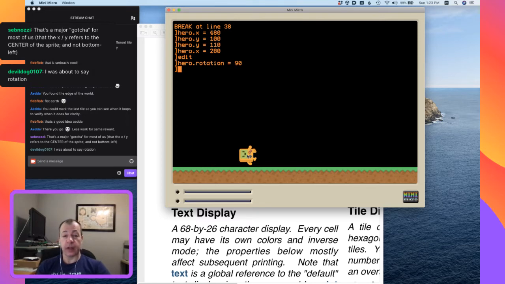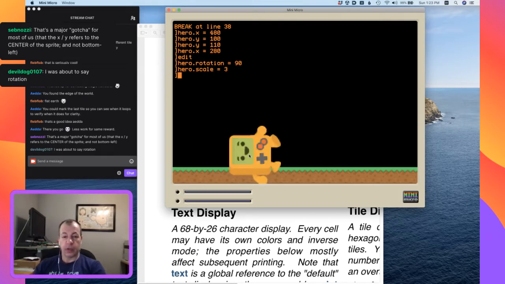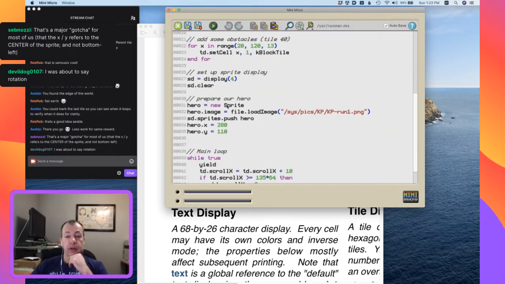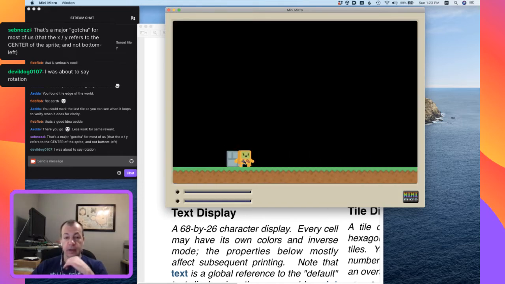And it's the same for scaling, actually. When you scale it, no, not 300, it's 3, you want it to grow around its position and not scale away from its bottom left corner. So again, that's why the position's in the center, and if that helps you remember it, then I've done a good job, I guess. Okay, so we assign our hero, we position him at 280, 110. If we just run, there he is. Now, he's not animating yet, he's just skating along. So let's make him run.